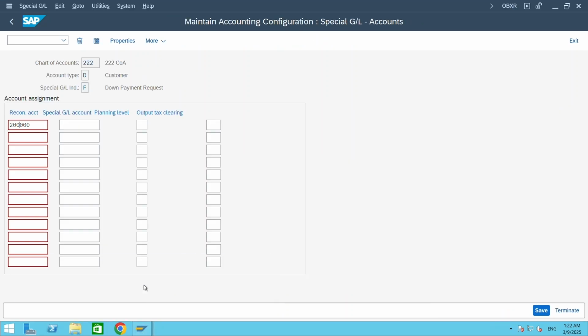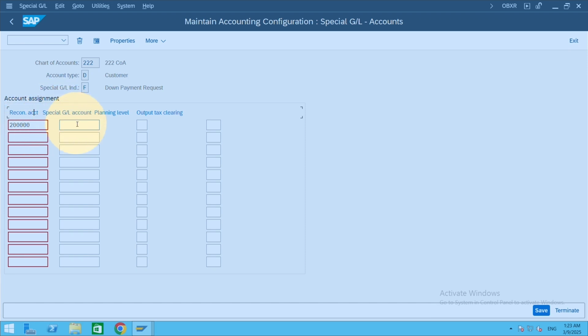Now if you go to the previous screen where we are doing the special GL transaction configurations, here also I have selected the reconciliation account as 200000. So for customers it is a standard number, it can be anything, but debtors is the reconciliation account.